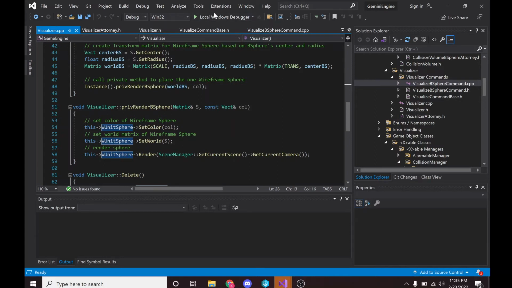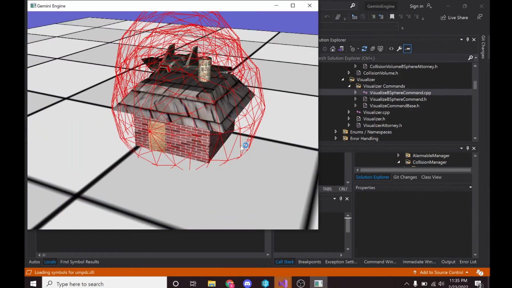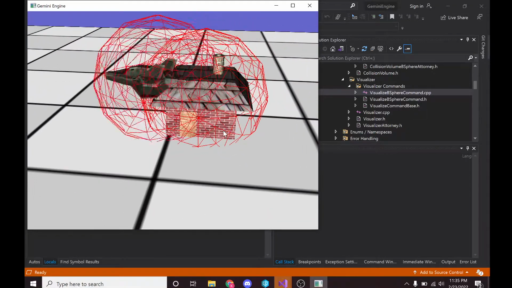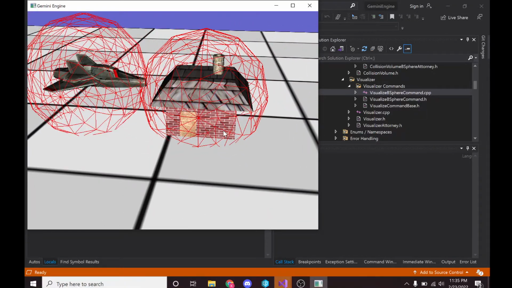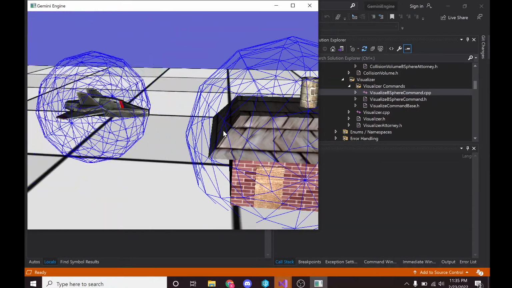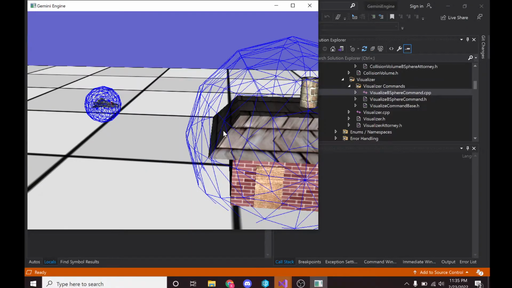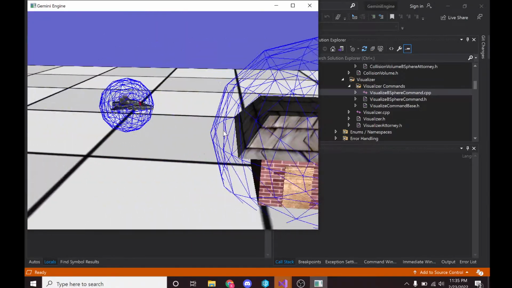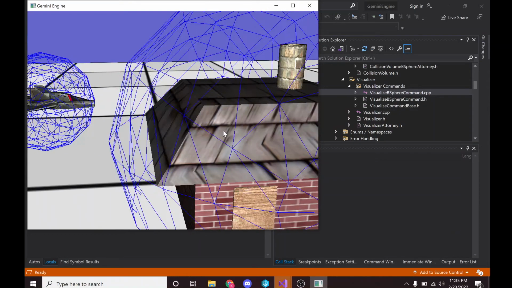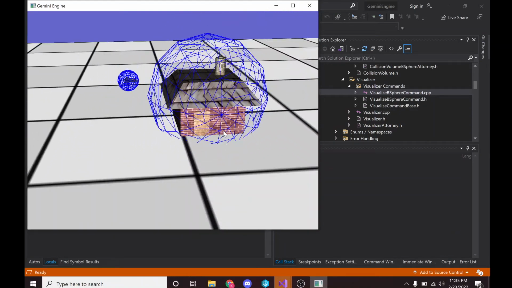Yeah, I think that's everything for that. So here's my testing. I have the frigate and the cottage. Clearly they turn red when they collide, and when they don't, they are blue. You can scale up the frigate with V and B and still see that the bounding sphere adjusts as needed and works.